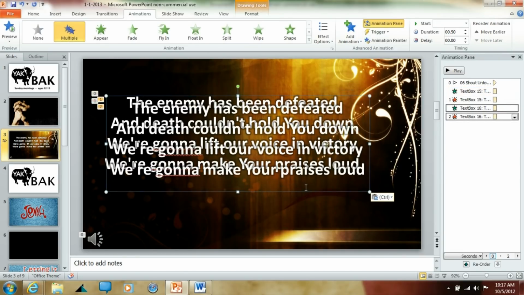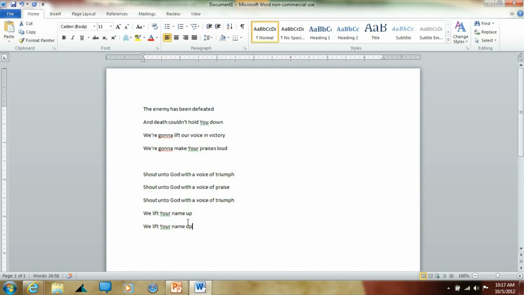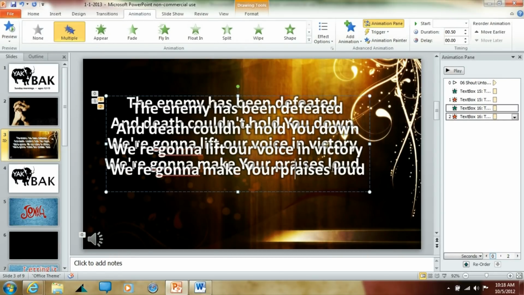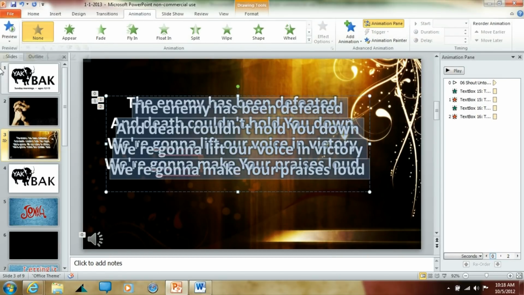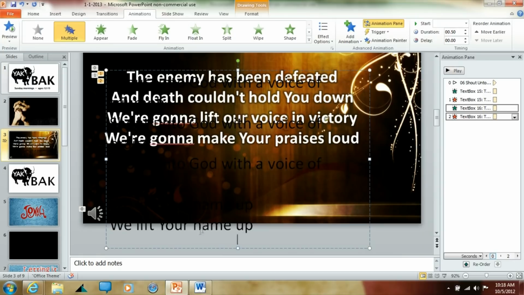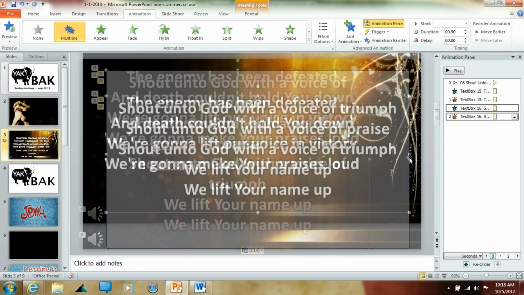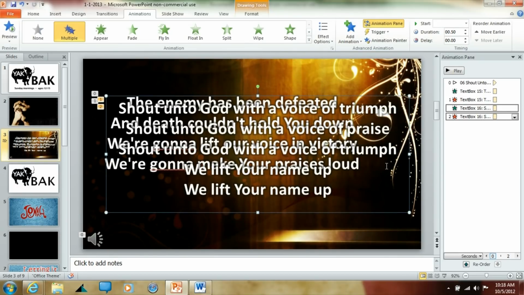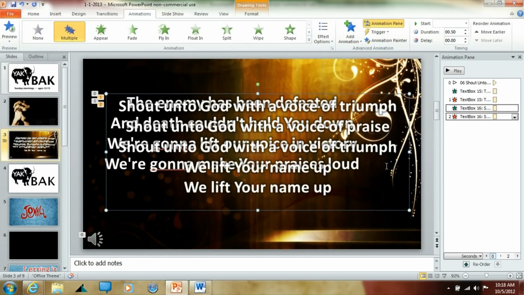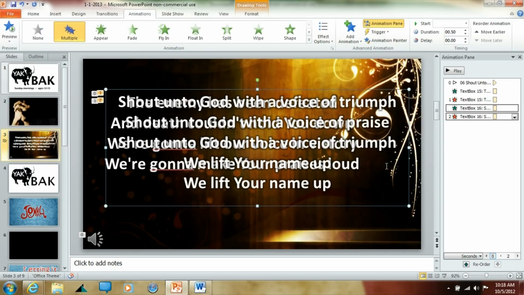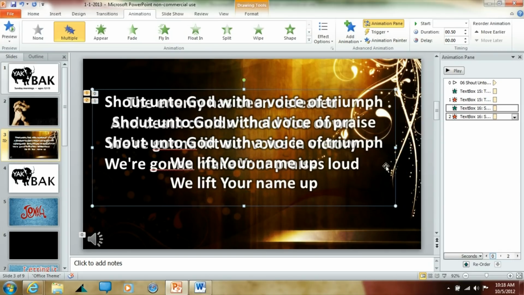So we're going to copy that and paste it. We're going to go grab our text, Control C, select the text here, Control V. Now when you paste, you want to select keep text only, and that way it saves your formatting. We're going to resize, just nudge that back to a little off center, obviously just to look good on our slide.